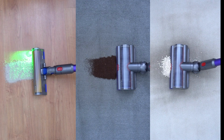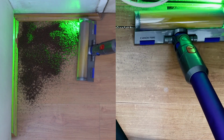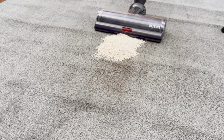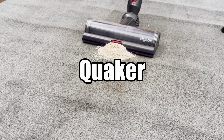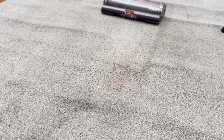Nonetheless, it's efficient at picking up dirt in the different experiments. This efficiency extends to cleaning the edges and crevices, where it got everything. It wasn't perfect on carpets, getting 99.2% in the Quaker Oats test on low-pile carpet, but it aced the other surface debris tests on this surface.